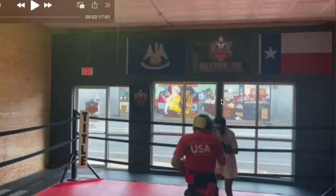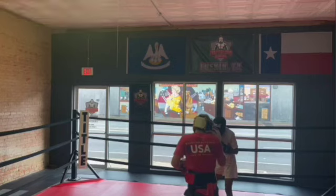I want to look at some sparring out of my gym with one of my amateur fighters there in the red shirt. We're going to look at some aspects of fighting and really try to highlight what a big part of boxing is, which is distance and timing. But it can also show how the things you do in there can impact that negatively or positively.